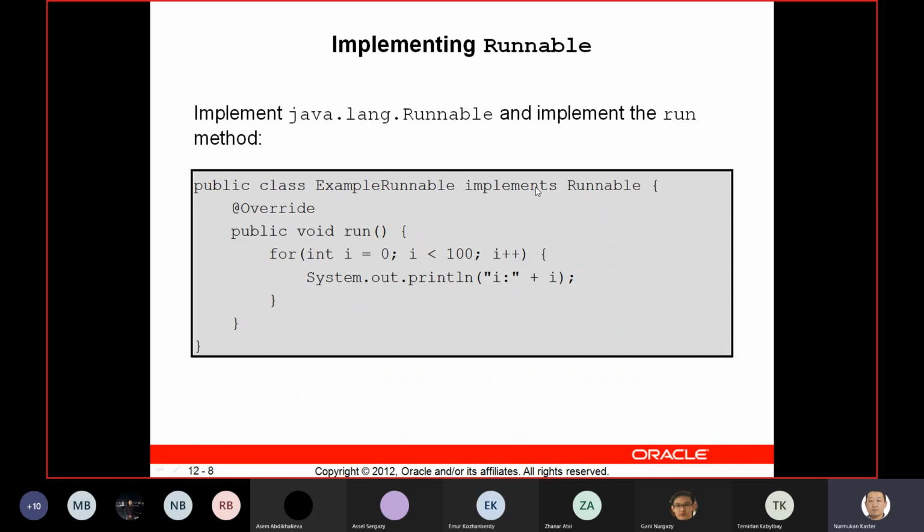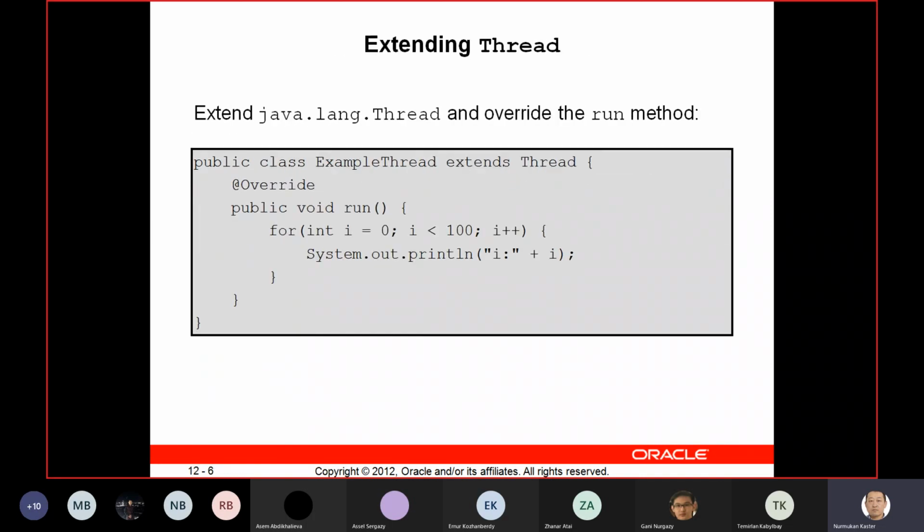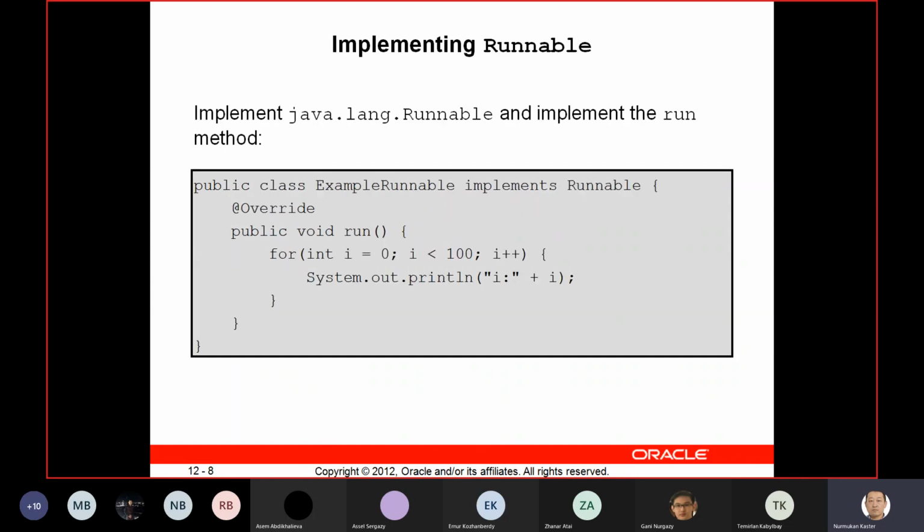Another, as I said, is the Runnable interface. You also need to implement this Runnable interface, and you have to override the run method at the same time. So these are the two ways you can implement this thread class.